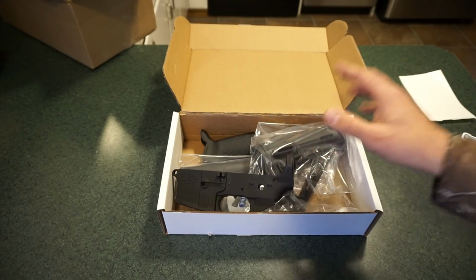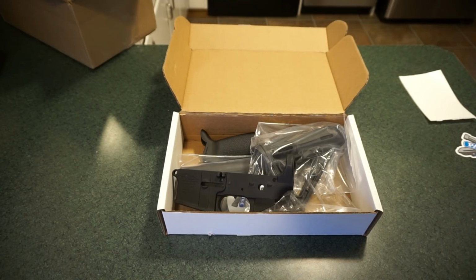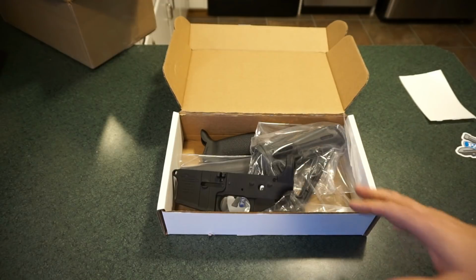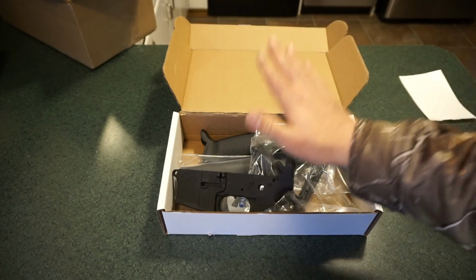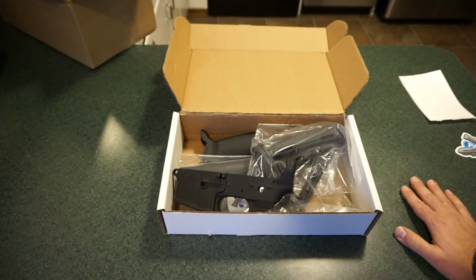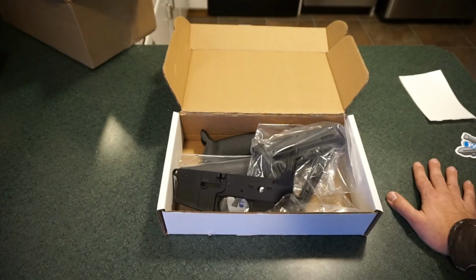Frankly, guys, there's a ton of great build videos out there that I would just rather use instead of producing a whole video on the whole process. But maybe I'll put it together and just share some difficulty areas that I ran into and so on. So anyway, there we go, guys. This is the lower parts kit from Palmetto State Armory. This is an Anderson lower, which I purchased locally at SS Pond in Lexington, Nebraska.